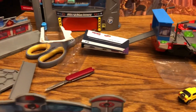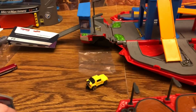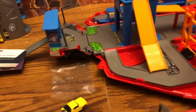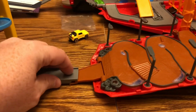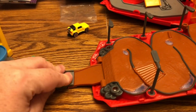So I don't have the room for this, but theoretically then you can connect various other cities and playsets. You can remove this, for instance, and bring over your playset, your park, and then connect it right.